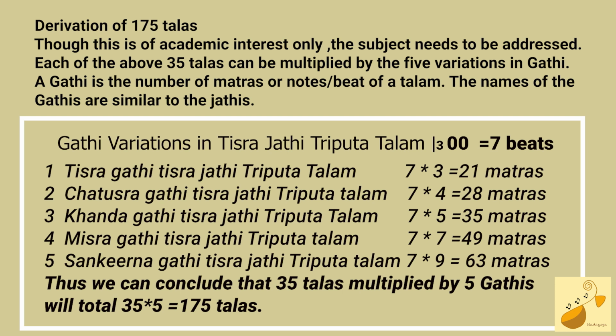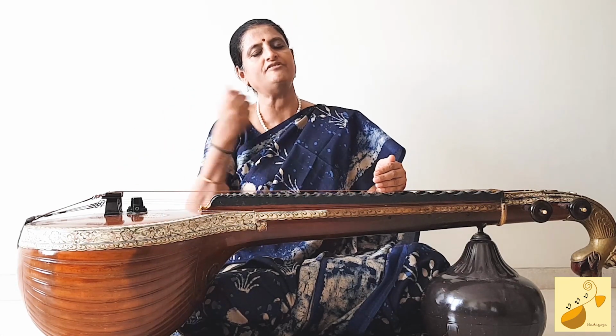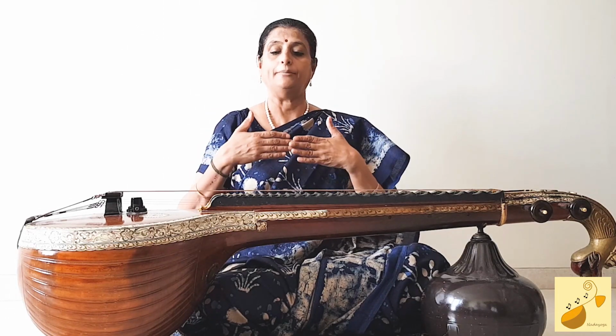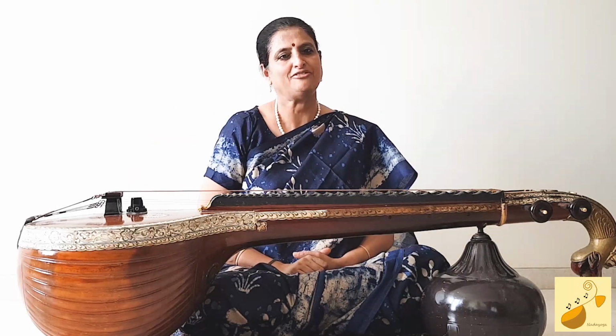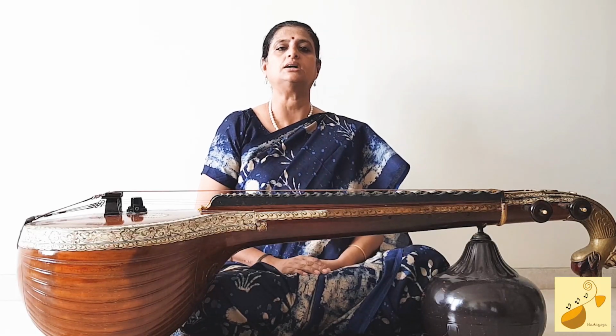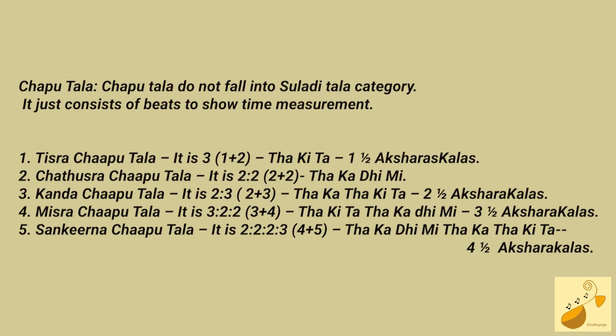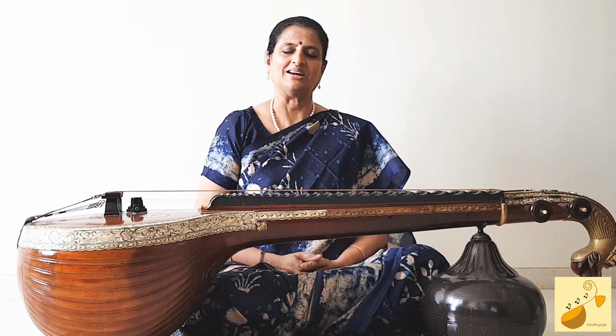All of these 35 talams which we have already categorized and kept, each one of them will have these 5 nadais. So 35 into 5 makes it a grand 175 variations that you can have in talas. And apart from this, in Carnatic music, there's another new class of talams called the Chapu talams, of which 2 talams are very famous: Mishra Chapu and Kanda Chapu. Mishra Chapu has got 7 beats. It's a 7 beat structure, and Kanda Chapu is a 5 beat structure. So with this knowledge of talam, we'll move into the Sapta Tala Alankaras.